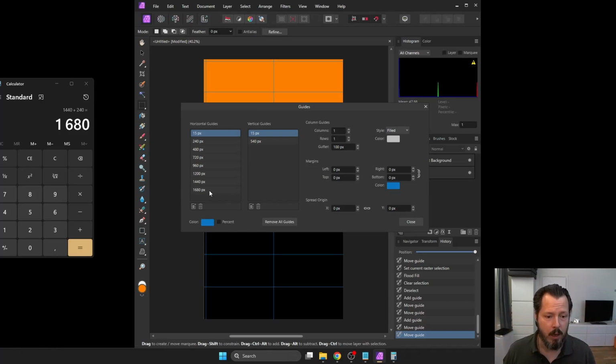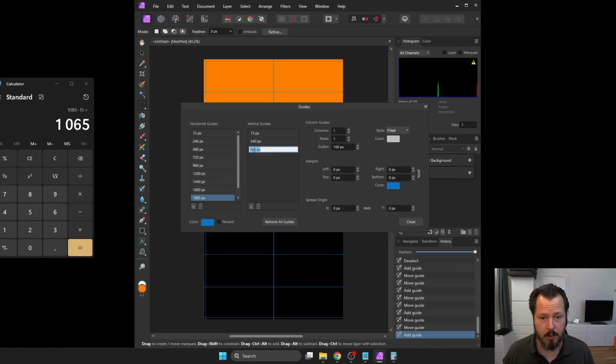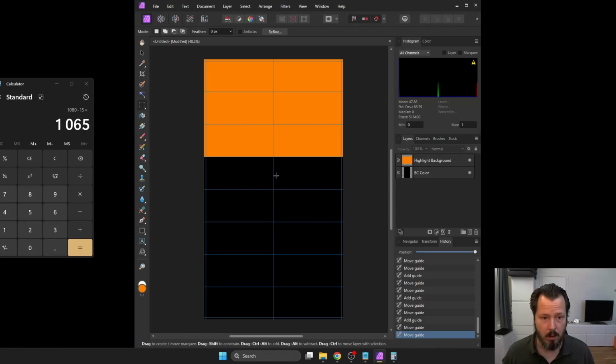And then we will have horizontal levels 1920, 1905. So 1065. There we go. Now we have a border, and then it's just very easy to set the frame text tool.